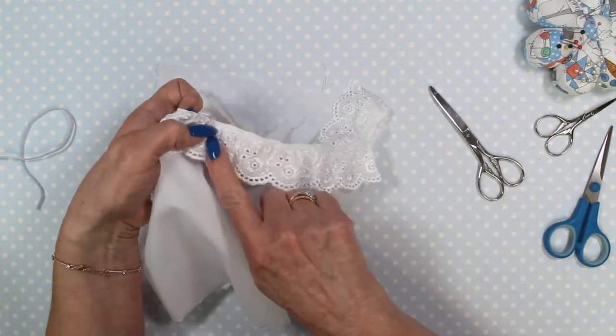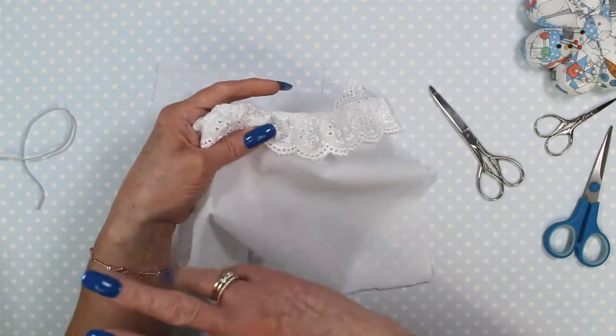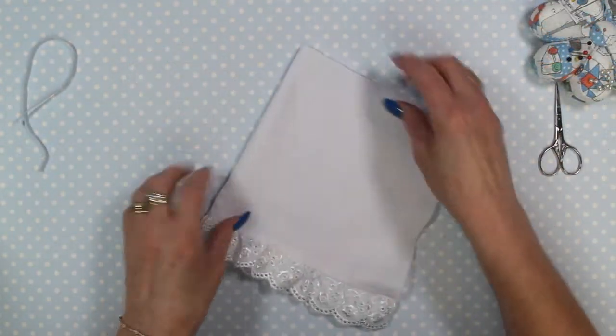And then the next thing I'm going to do is zigzag along that top edge, but if you've got an overlocker then you can do the whole thing in one fell swoop. And then you can iron it nice and flat.